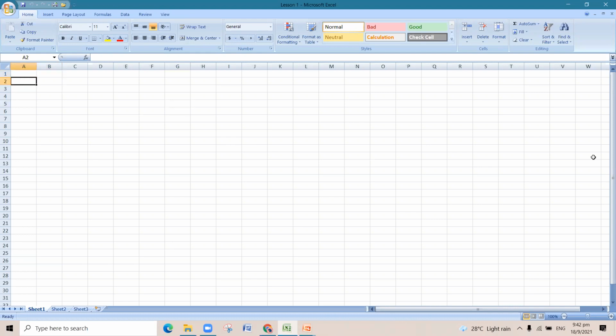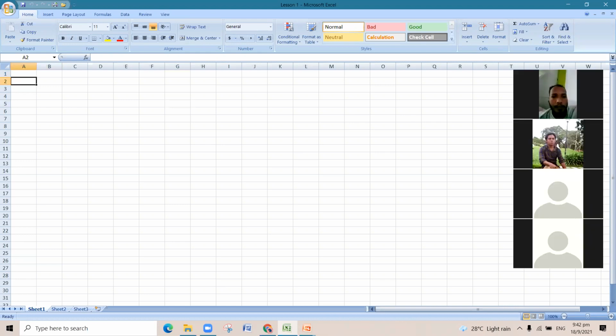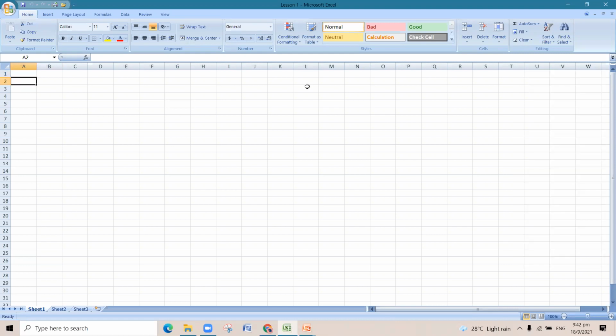Each and every box is called a cell. In Word, you don't have this. In Word, it is just like a blank notebook. But in Excel, you have these small rectangular boxes, which is called cells.